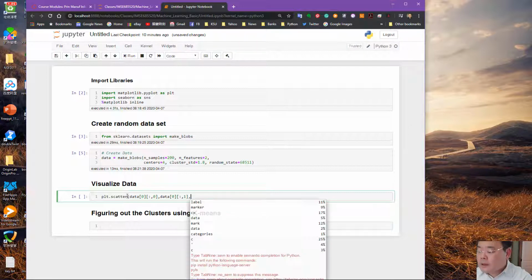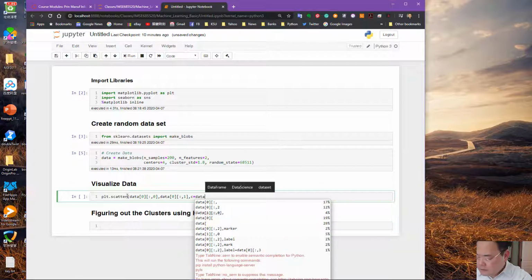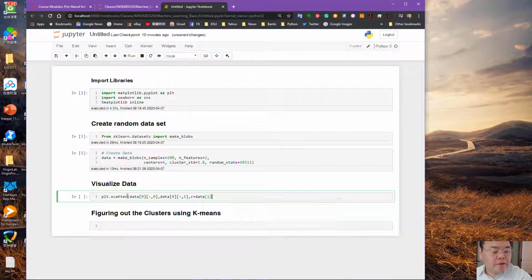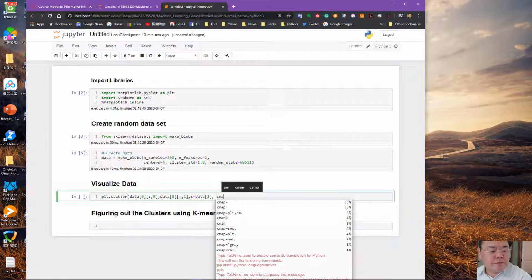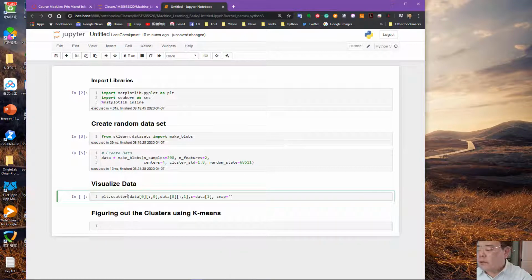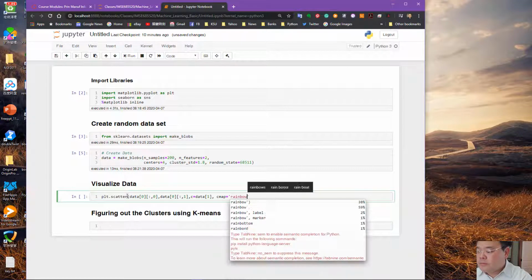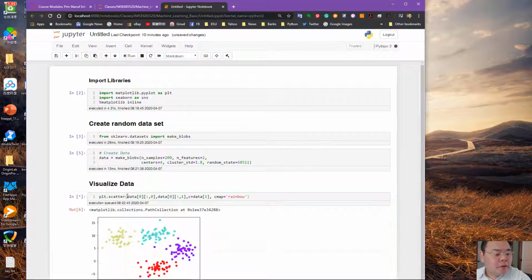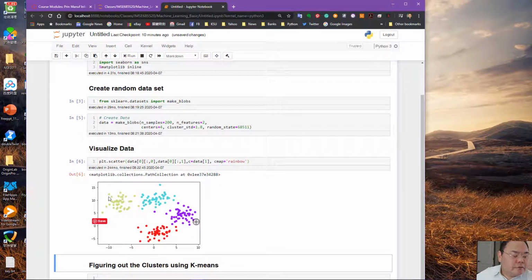And c equals to data 1, which is the color map based on the cluster that it belongs to. Then we do the cmap, give it a pretty color map. Let's do rainbow, for example. So this is how the data looks. Four different blobs right here and four different clusters.